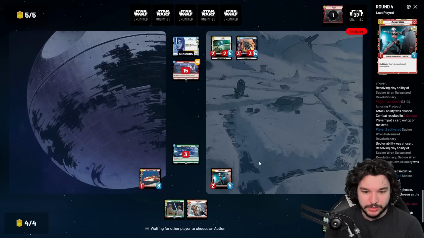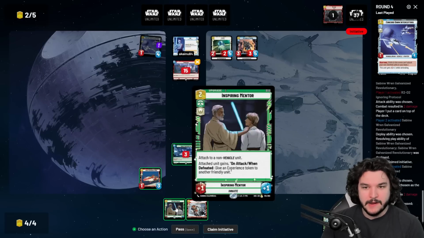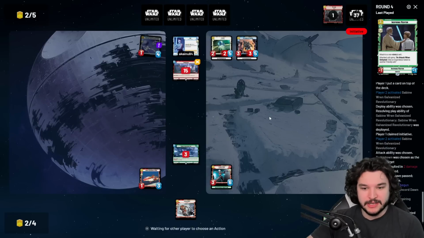And instead, we get to play a couple of good plays, which is quite nice. They don't have Tarkin Town. It's going to be kind of difficult to deal with Sabine, because their Follower of the Way just ends up dying. Okay, they go ahead and play a Concord Dawn Interceptors. We're going to go get down Sabine.